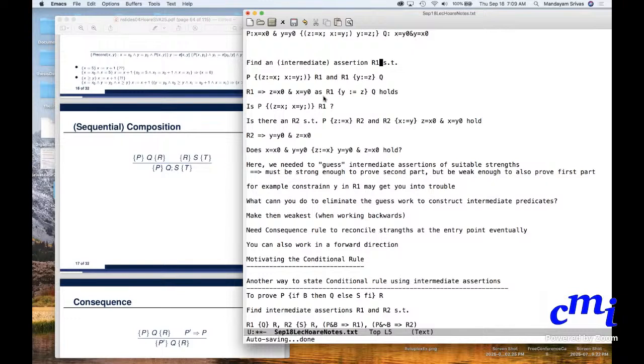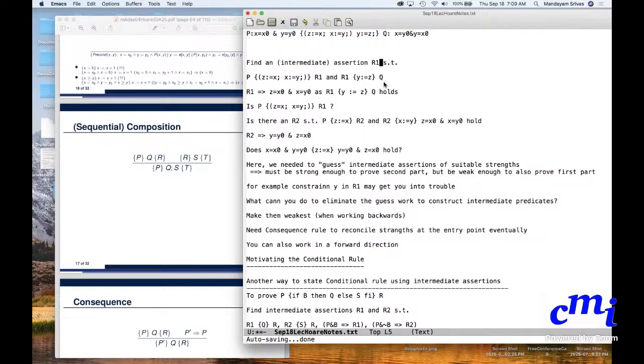What could such an R1 be? See, R1 you wanted to hold if you had a post condition Q. So this is assigning Z to Y, right?